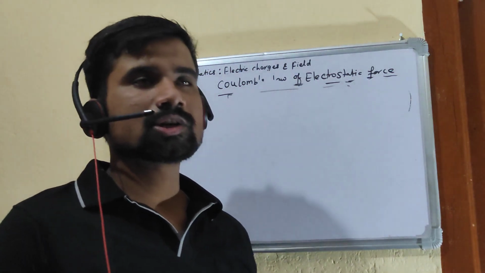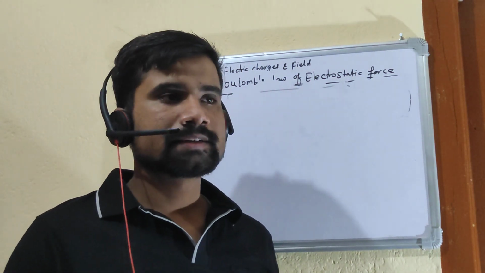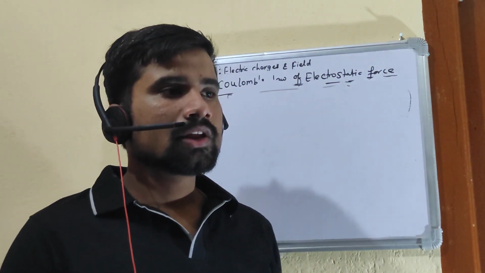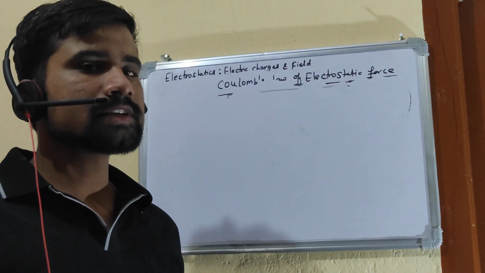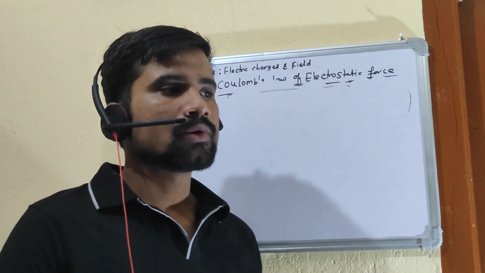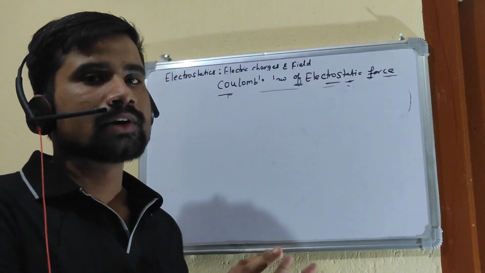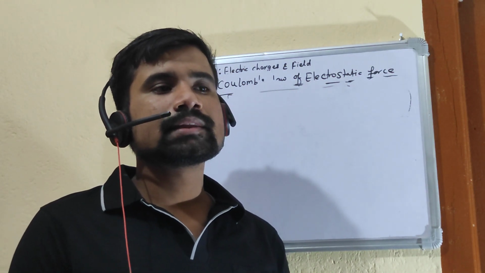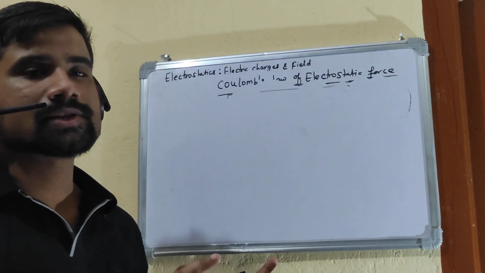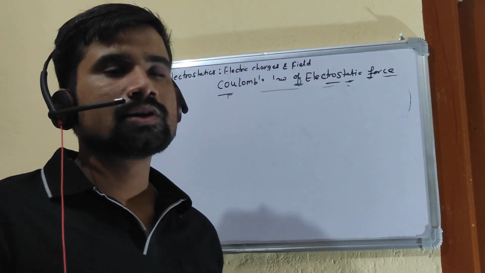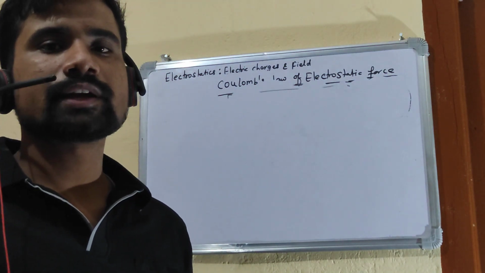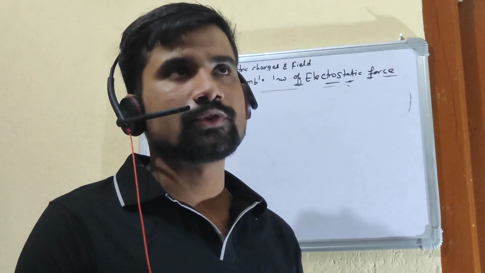Okay, so we just talked about Coulomb's law, its discovery, and Coulomb's constant. Now we know that force is a vector quantity, right? So whatever expression we wrote here is only giving the magnitude of force. Nowhere in that expression did I talk about the direction. So let's talk a bit about direction as well. Since force is a vector quantity, we need to take the direction into account.